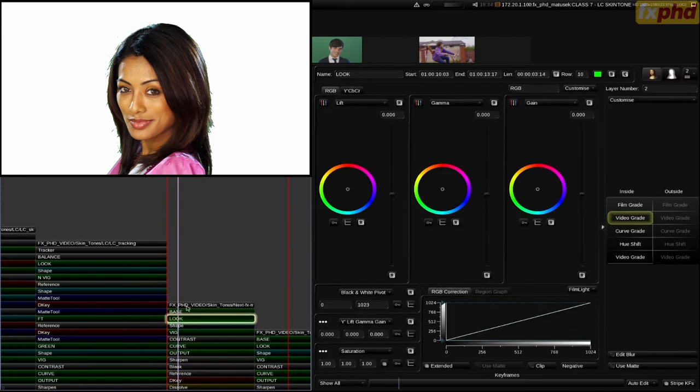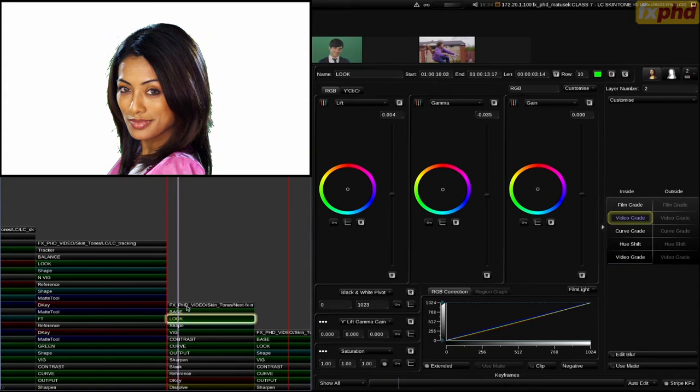So the first thing with skin tone is, don't necessarily try to color the whole scene to make the skin tone look nice, because that's going to throw everything else off. Try to do your primary grade as an overall, and then see where the skin tones go. So in general, I'm just going to pull a little warmth out of the mids. The blacks feel pretty balanced, and for the whites, there's not really a great reference for white, so I'm not going to touch the whites too much. I'm just going to pull a little green yellow out of the whites, but mostly take some warmth out of the mids.